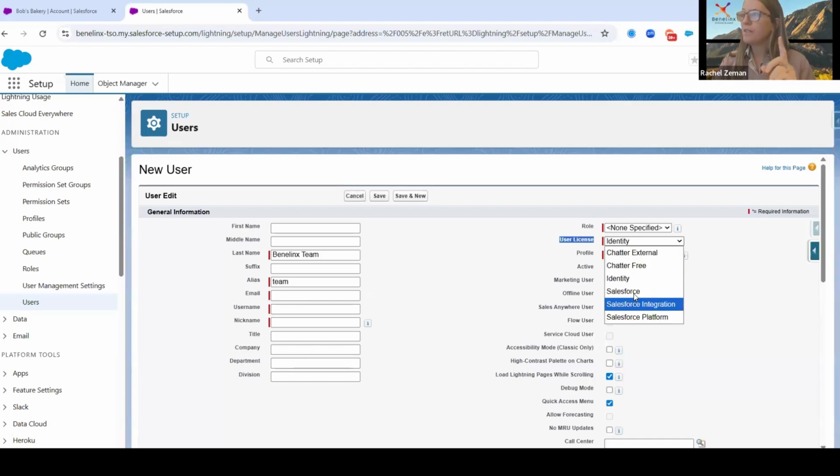We have to designate one of the two Salesforce licenses that we sell. If you buy it through Salesforce, if you're an ISV, same thing. You're still buying those licenses, and there's typically two types of license that you're buying. I mentioned this before. Salesforce is what they call the full license, and Salesforce Platform. So 90% of your users are going to be on the Salesforce Platform. System admins are going to be on the Salesforce license, and your sales team is going to be on Salesforce because they have to have access to more than the baseline.